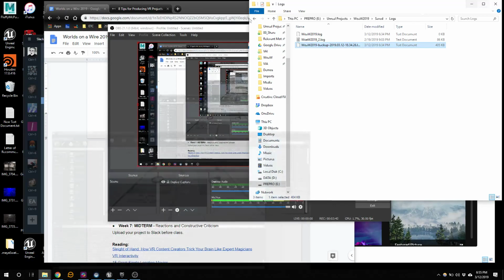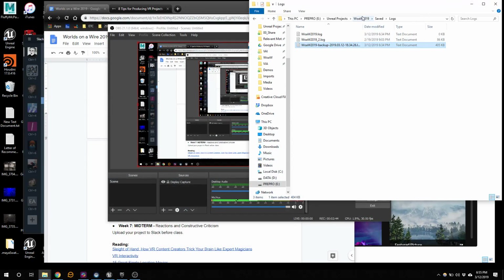So oftentimes, I'll ask you to just send me what you have in your project. Don't send me the Saved or Intermediate folders. In fact, sometimes when you're having repetitive crashes, I'll just ask you to delete those and restart your project, and it will generate those folders again. So they're unneeded. When I get into showing version control and syncing to the cloud, we don't sync those two folders. Content obviously is the most essential. It is the project. And then the Imports is for you. It depends on whether you want to sync it or not, but I don't need that folder if you're sending me your project unless I need to see a specific asset.